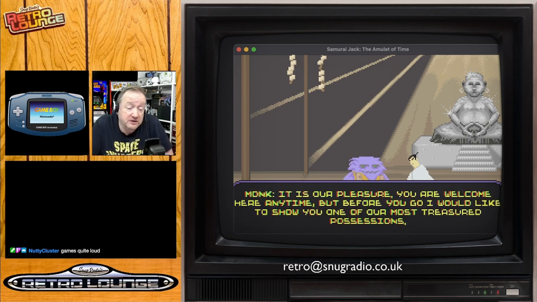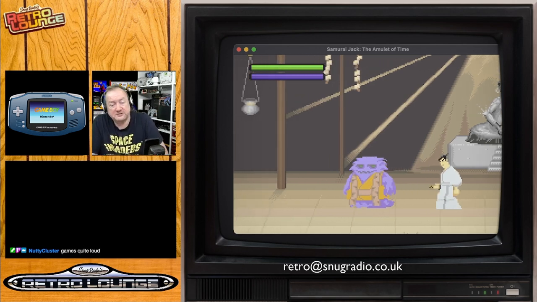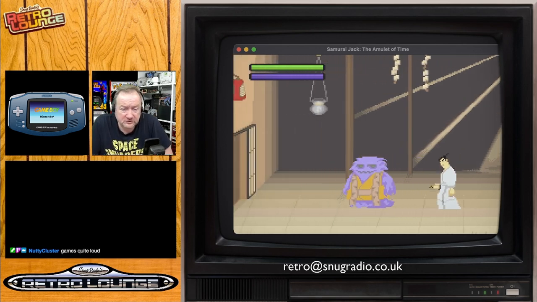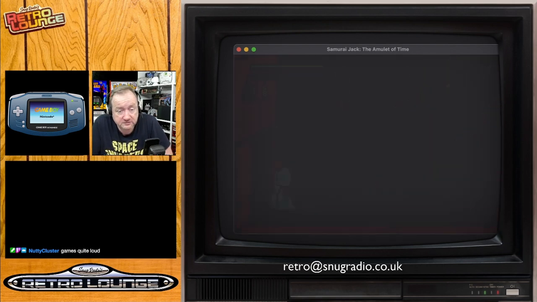Well, that's a monk. Jeepers. Ooh, I don't know about you, but I don't like that lettering, with its red and its green outline. Ooh. Jinky, Scooby. Oh, unskippable bit of story.